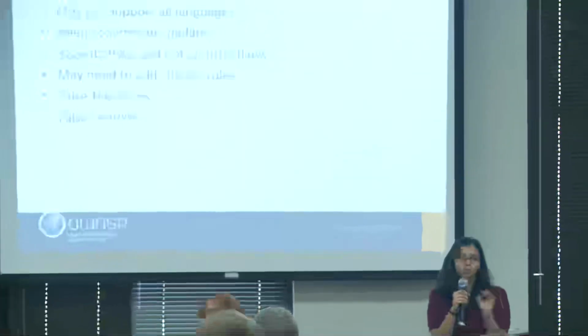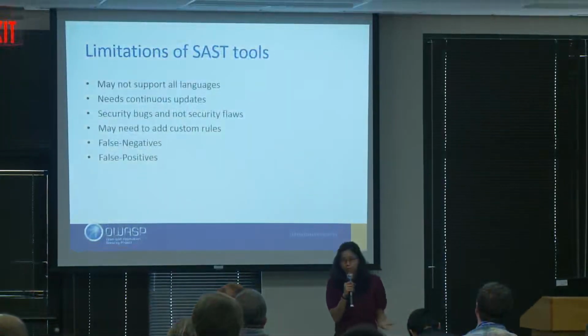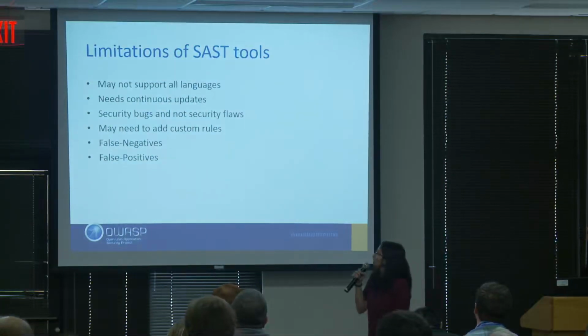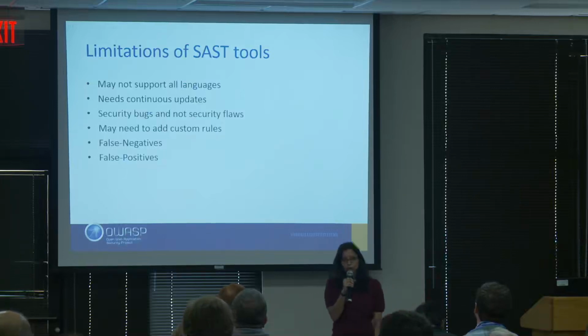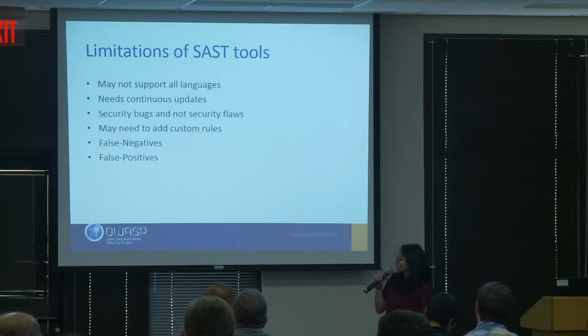Just to give an example, imagine there's a piece of functionality in your application which is supposed to be protected by some authorization code. Now, if the programmer forgot to add that authorization code before the piece of functionality, there's no way these SaaS tools would understand that this piece of functionality was supposed to be protected. So that's a design-level thing, right? The SaaS tools have no idea about the designs. So that's something that you have to keep in mind. And of course, there are other tools to do that for you. And you may need to add custom rules based on your requirements. And another thing, you may have to fine-tune it a little bit to work the way you want it to. So there is a little bit of overhead there as well.